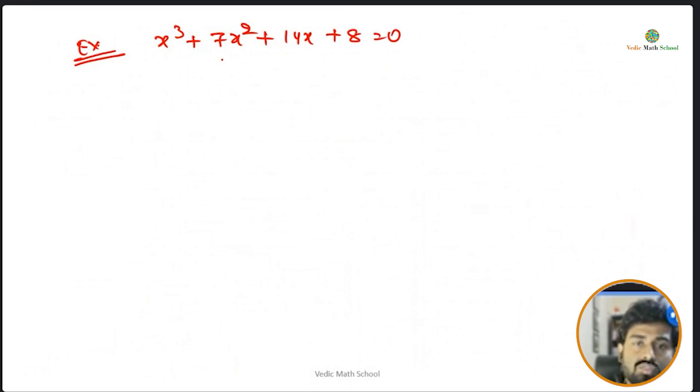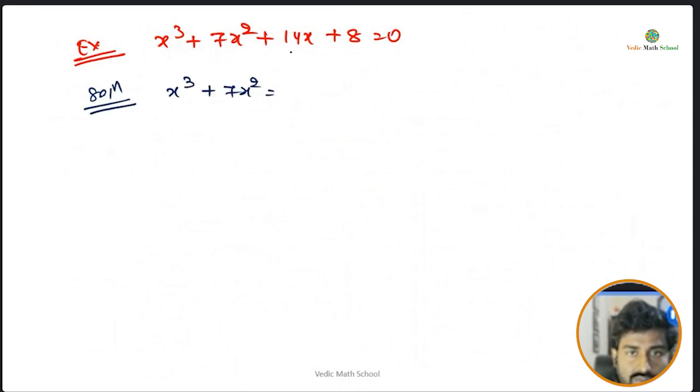Now you can see that you are not able to find the multiple of this number. Can you able to find it? You will never find the 7 in the multiple of 3. Can you find it? No. So if you are not able to find it, you have to take the different route. That I am going to take in this. Write down the solution. X cube plus 7x square equal to, again this will go into right side, so minus 14x minus 8. It's clear? Now what we are going to do, we are going to make it some adjustment.